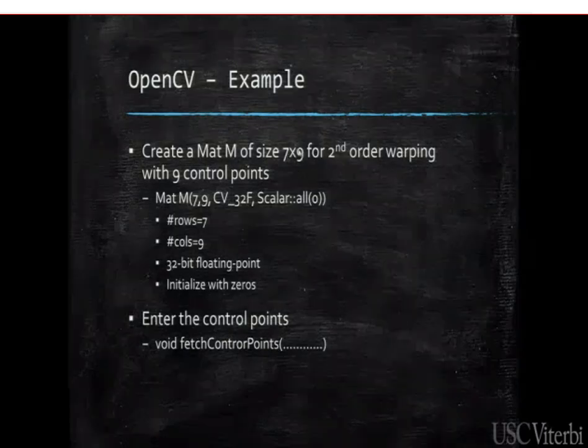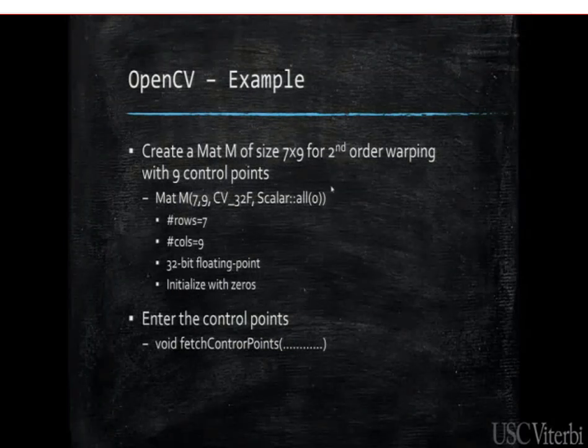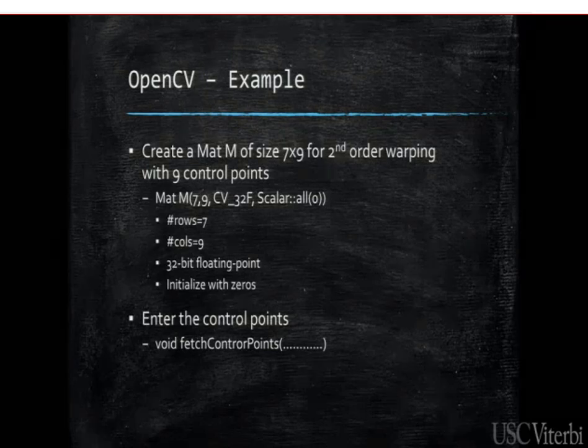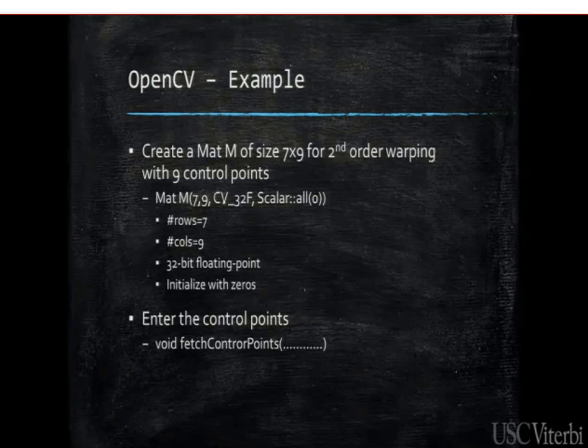So assuming it's 6 by 9, if you have to make this matrix, you just call the constructor. You can call the constructor in many ways. This is the simplest way, where you give the number of rows and number of columns as input. This is what variable type you want to assign the matrix to. It could be unsigned char, it could be unsigned int, right? So this is how it's defined. This is a macro for a type already defined in CV.